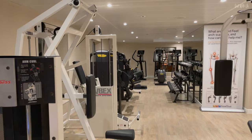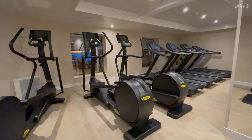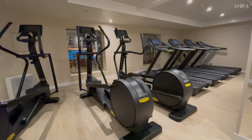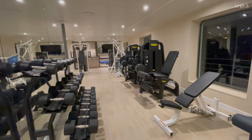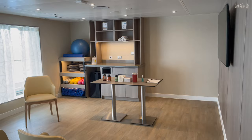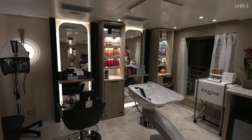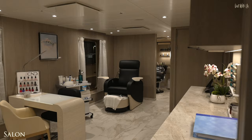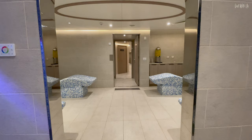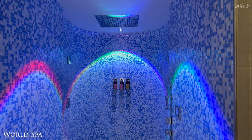Back across the sun deck towards the front of the ship, we go inside to the brand new spa and fitness area. There's a really well-equipped fitness centre featuring a mixture of new cardio and resistance training gear, along with some original resistance machines too. Across from the fitness centre is the new motion studio, and further along is the brand new $3 million beauty salon and spa area, featuring hot stone beds, a sauna and a steam room. The spa facilities are open for guests to use without an additional charge.